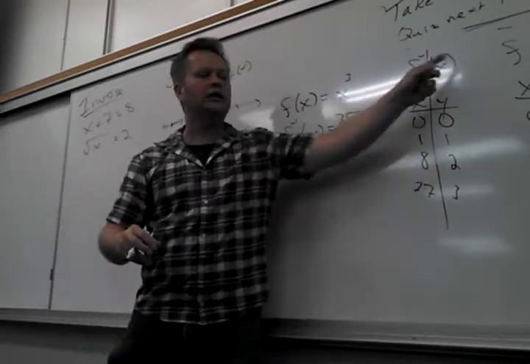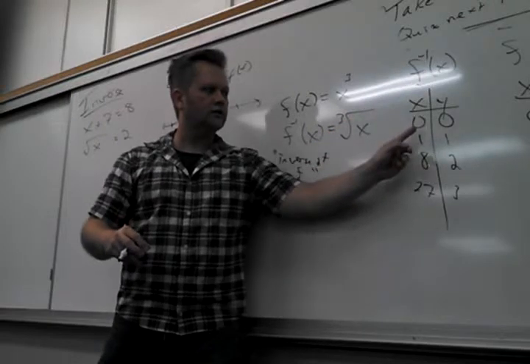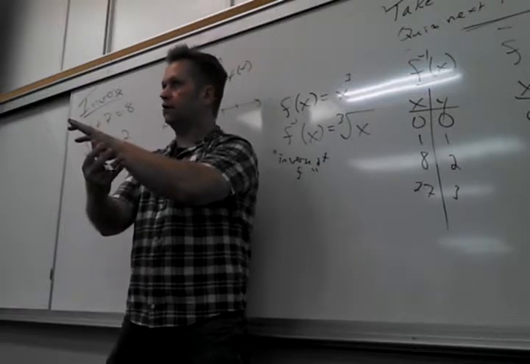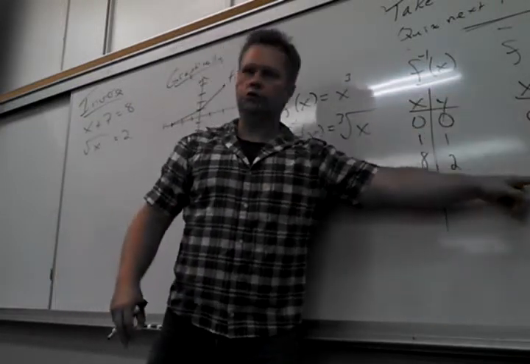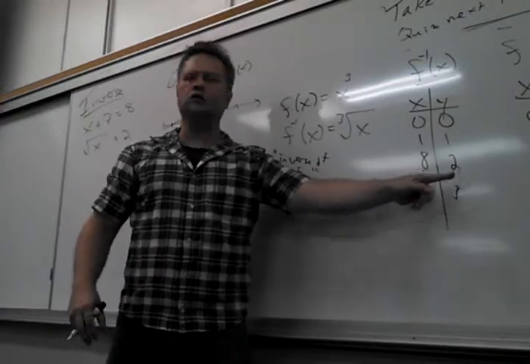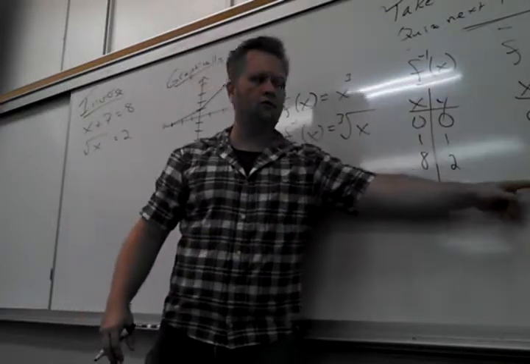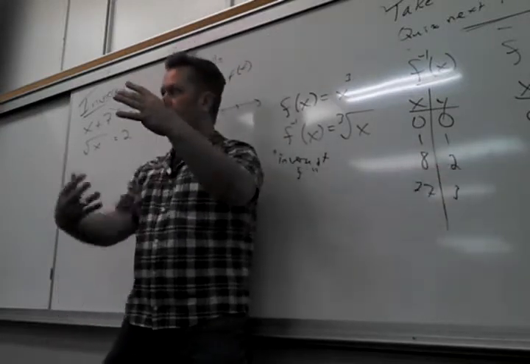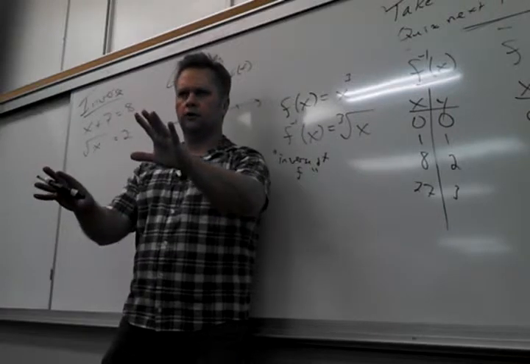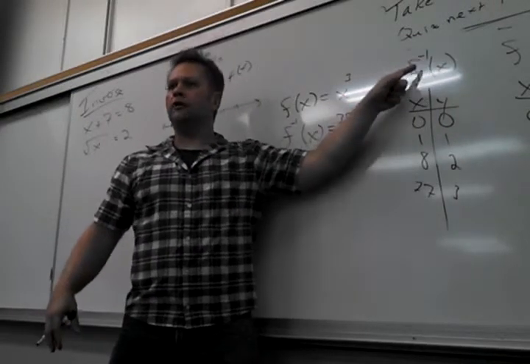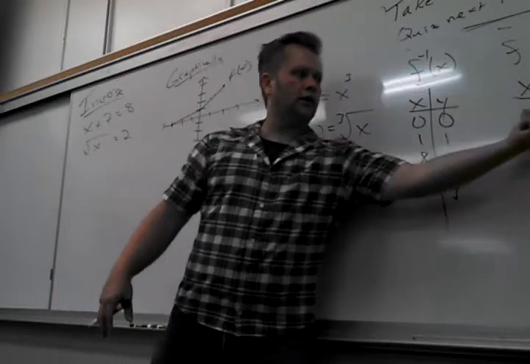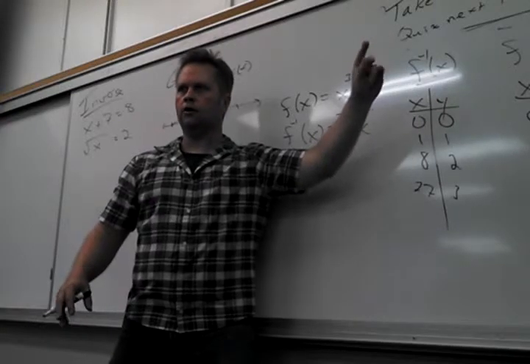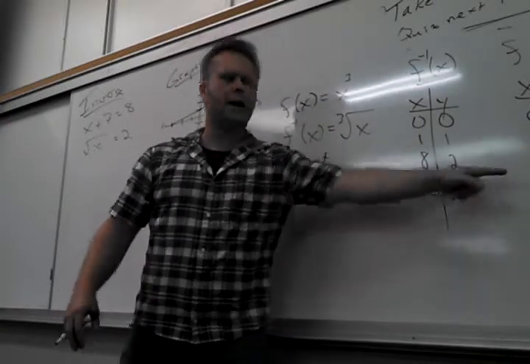If I take a function and its inverse, the inverse means if I take an output of this function, it's going to come back to its input. It's going to undo whatever it did. Whatever f does to 2, f inverse is going to undo it. So what does f do to 2? Makes it 8. F inverse would take 8 and make it back to 2. It undoes whatever was done. How are we doing so far? So for any function, the inverse table is going to just be the reverse of the original table. All the outputs of this one are going to go right back to what their inputs were.